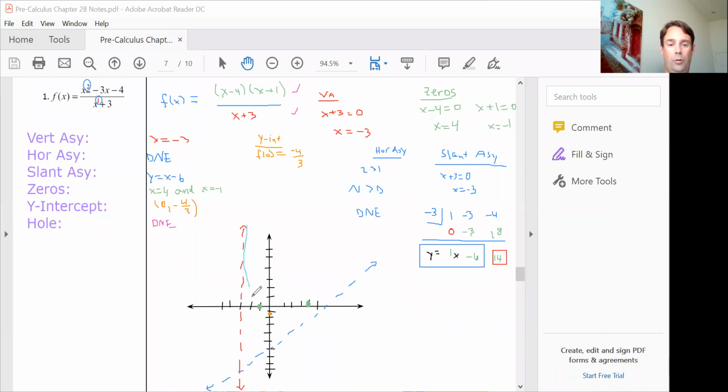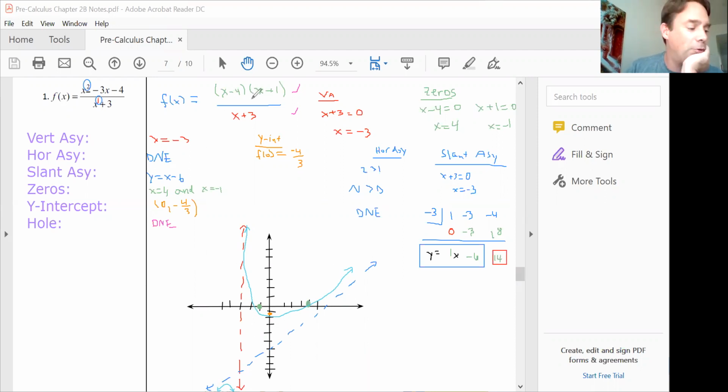I'm going to come down really close and go out that direction. And if I were to graph it, I'd also notice that there's going to be another little part down here in this little quadrant. Notice how they're kitty corner from each other. Okay, so that's what we're doing today. We're going to be graphing asymptotes, zeros, y-intercept, hole, and then making a sketch.